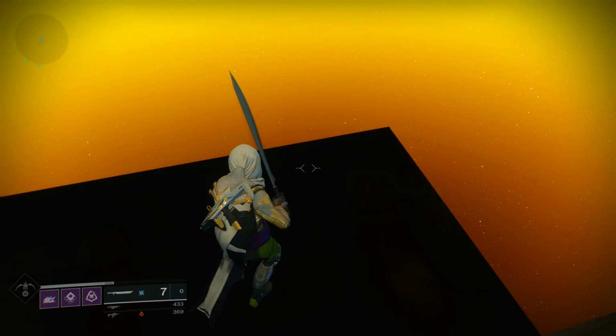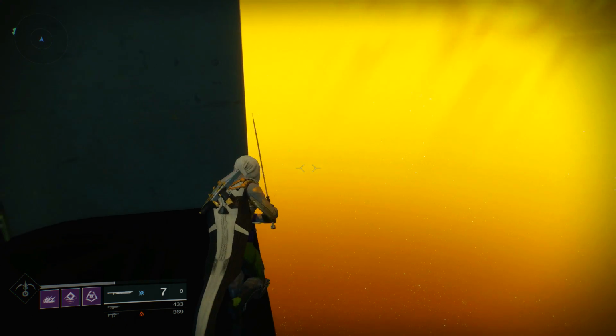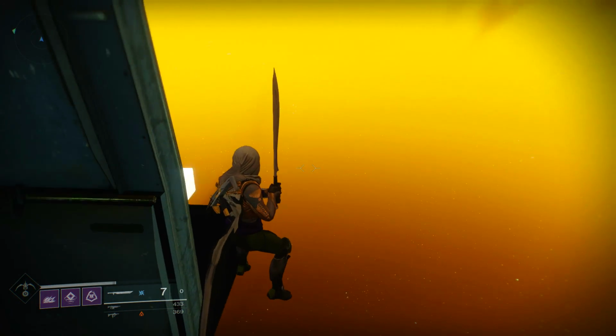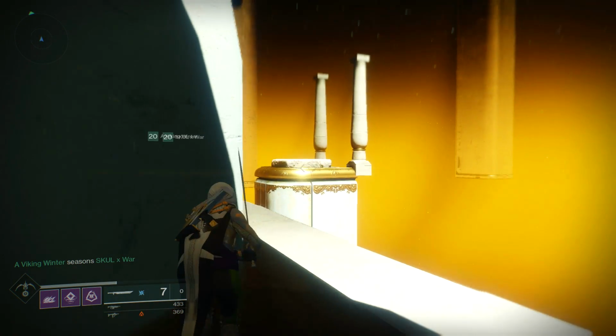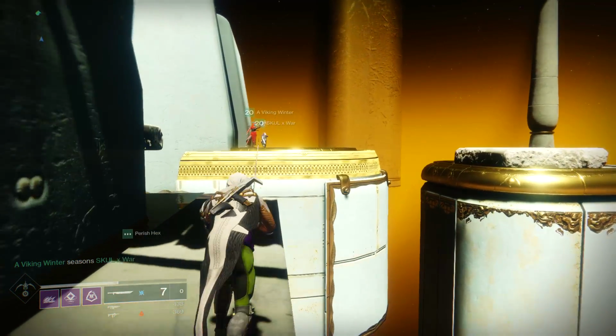checkpoint. So what you want to do is go to the corner like we did just before, and you want to jump past it. If you land in this, then that's it. Your checkpoint will then be at the pools, and you'll have to redo the glitch to go any further. So as you can see where Skull and Viking are, they've just carried on a little bit further ahead of me.